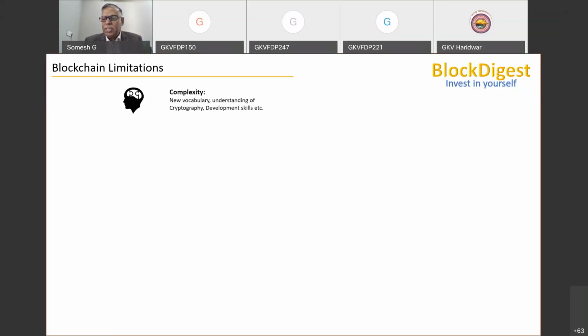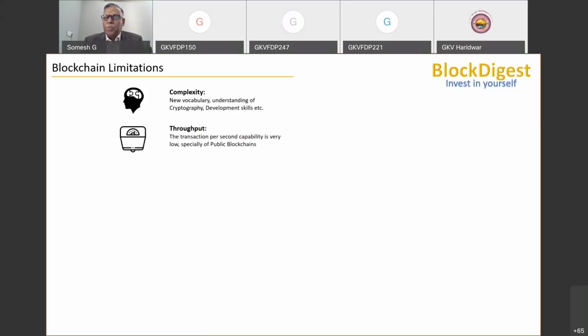It's a very complex technology. It's a sophisticated technology. It has new vocabulary. You need an understanding of cryptography. You need a different set of development skills to tackle blockchain. It is a fundamentally new technology, not like AR, VR, or machine learning, deep learning, AI, autonomous vehicles, which are linear progressions of the technology paradigms that most people are familiar with. It's a new technology altogether because the network is closely enmeshed with programming, with data, with cryptography.